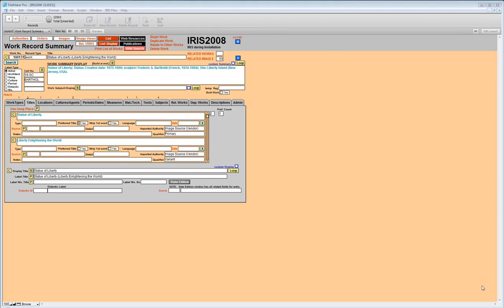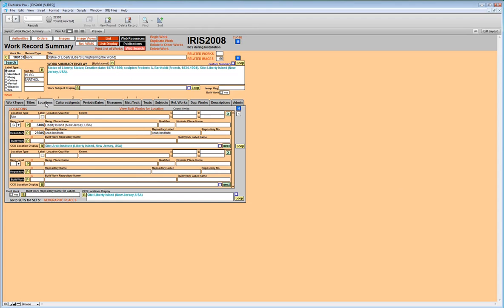Now, a couple of little nuances throughout these tabs that I will mention as we actually go into it, especially in locations. Let's say you get into a time where you're creating something such as the Creation of Adam within the Sistine Chapel.